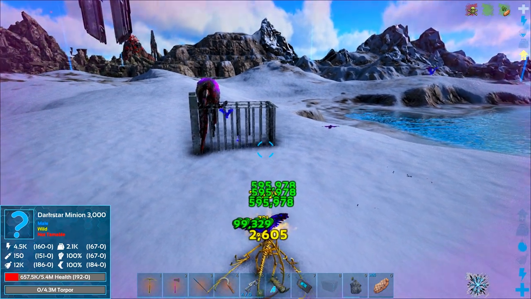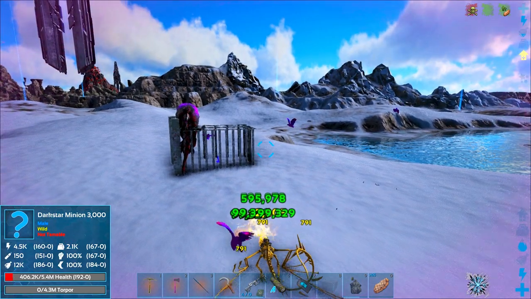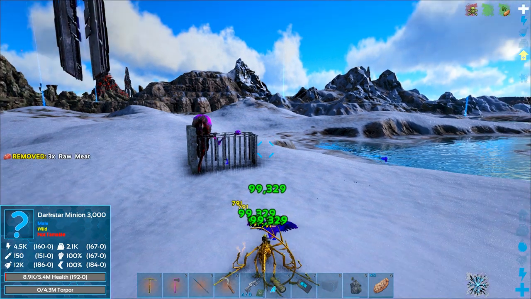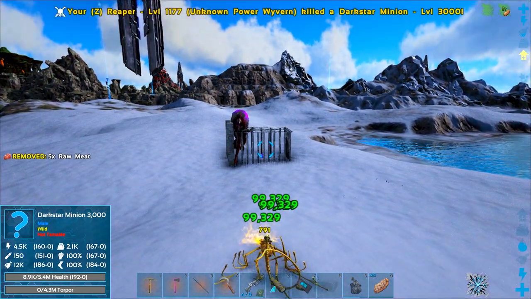Suck it. Enjoy the breath weapon. It is your friend and your ally. Not really, it'll kill him. Okay, so let's see here. Not too much more. There we go.